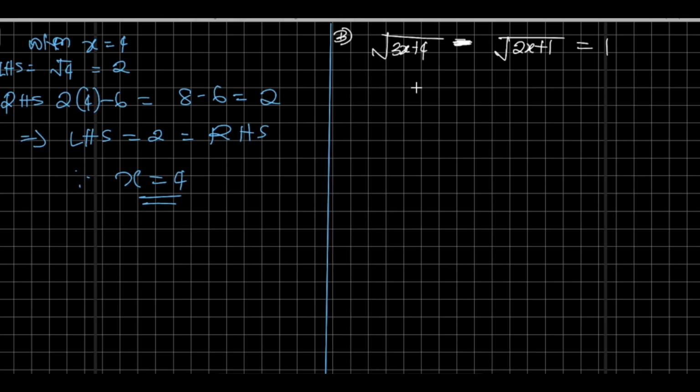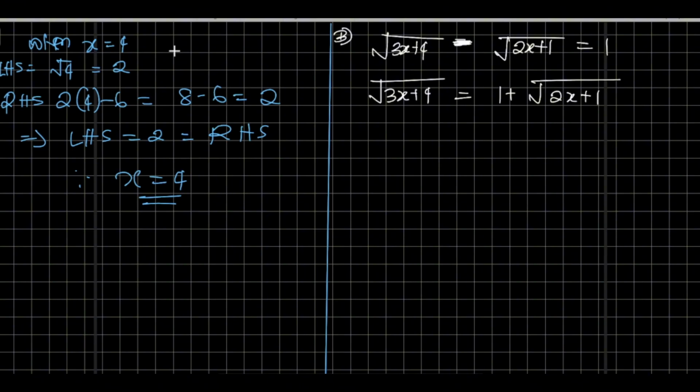So when you're solving this kind of equation, you have to eliminate the square root first. And to eliminate the square root, you need to make it simpler. So we are going to simplify. When you want to square both sides, it is better that you have one surd on each side, not two surds on one side. It will be complex for you to expand. So we take one of the surds to the other side. So that will be square root of 3x plus 4 equals 1 plus square root of 2x plus 1.